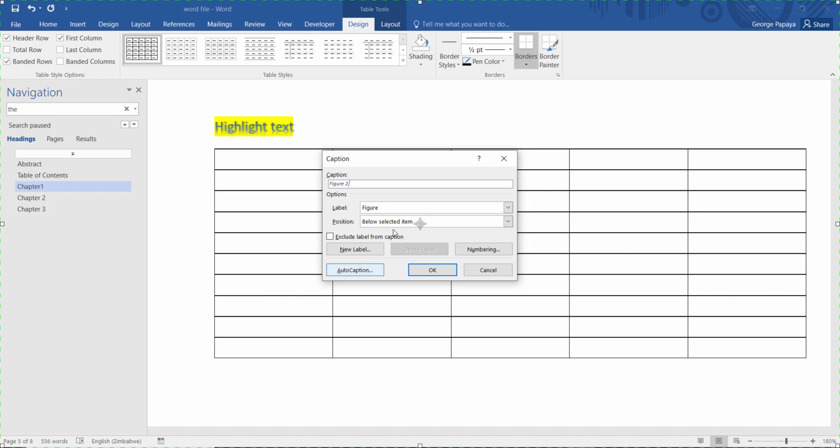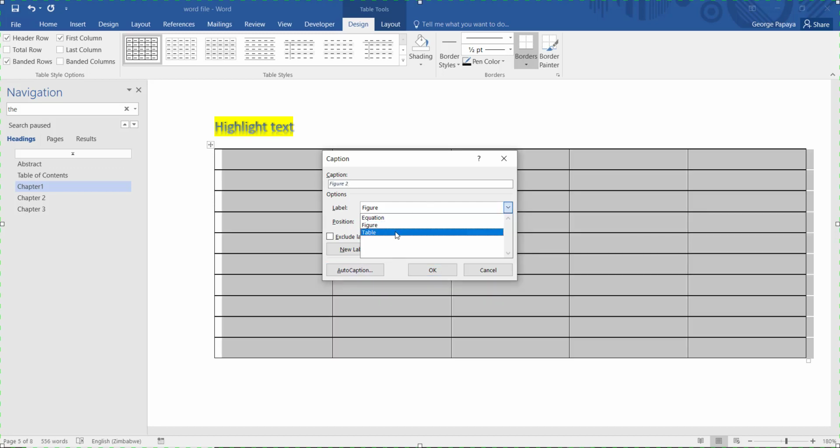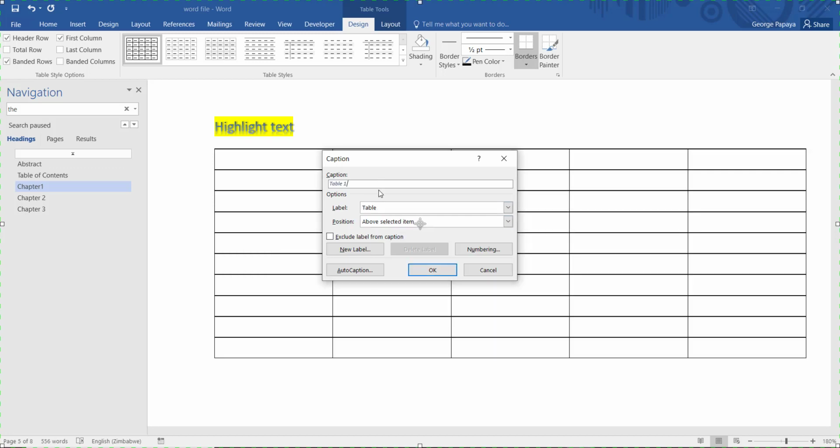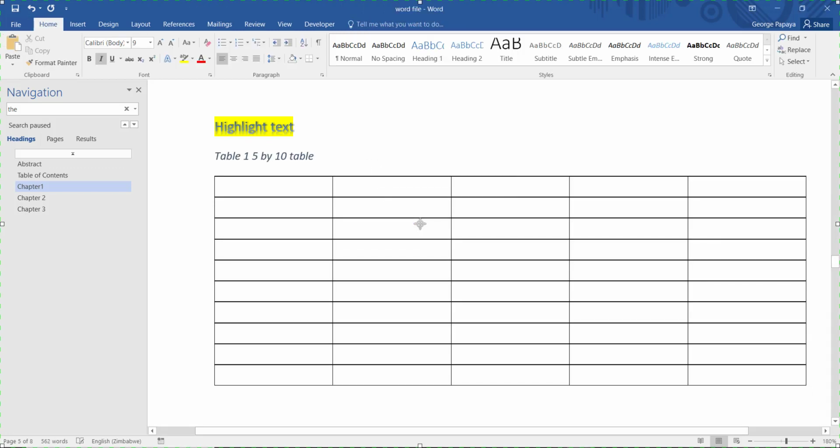But we want to actually change that and put a table. And then we call our table maybe 5 by 10 table, something along those lines. We click on OK, and then we've got our caption for our table.